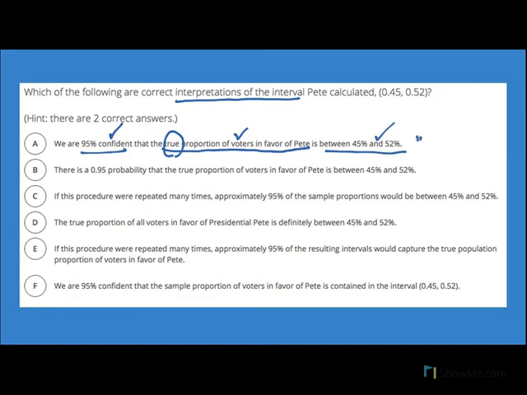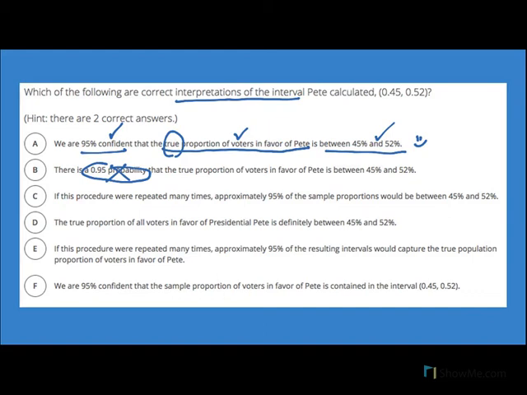So that one actually looks pretty good, but just to go through some of the rest of them and why they're wrong. We should never ever be saying that there's a 95% or whatever confidence level probability. It is not truly a probability, and to say it's a probability is missing the point of a confidence level. So that is one thing to be on the lookout for. If you have multiple choice questions like this, if any of them mention it as a probability, it's very, very likely not to be the right answer.